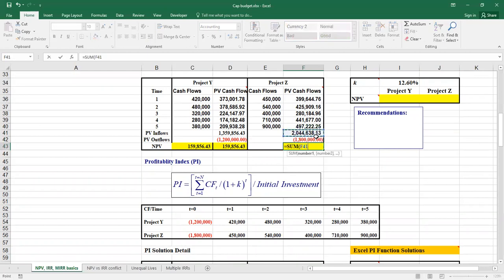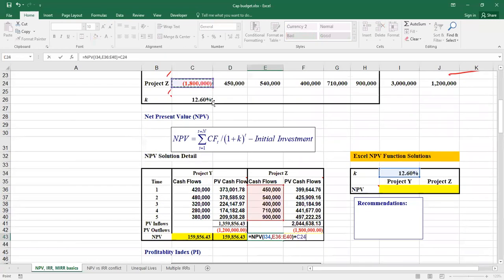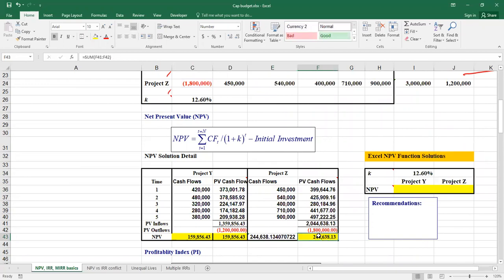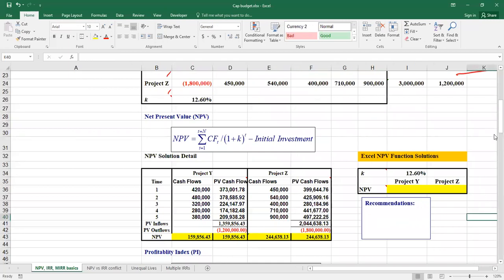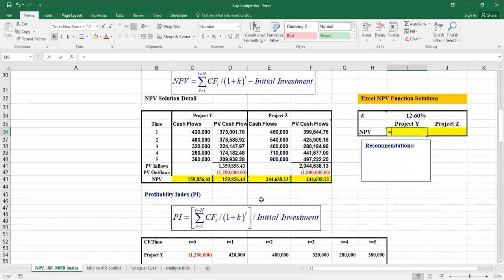Sum. Okay. So based on this, mas mataas yung net present value ni Project Z. Therefore, ang choice natin, Project Z. It's always the higher net present value. So ito yung choice natin. So again, let's do the one formula here. Rate, values. And then we add the initial investment, which is also this one. Voila. So that's how we do it. So, na-complete natin.